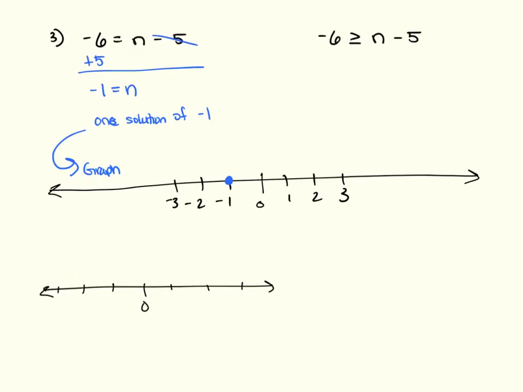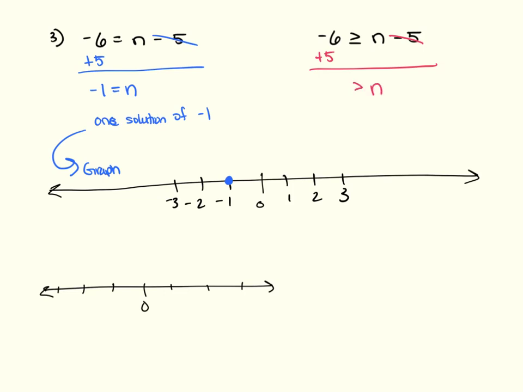Okay, for problem number 3, go ahead and write down and copy what you see on the screen. Press play to resume solving the inequality. Okay, for the inequality, this is why I needed you to notice what side the variable is on, because now it's on the right side and your solution is on the left side. So again, we're going to add the 5, okay, to get rid of the negative 5 on the right side.